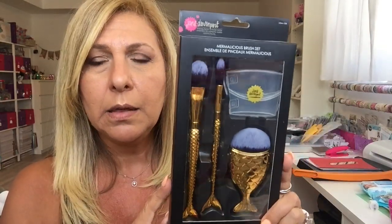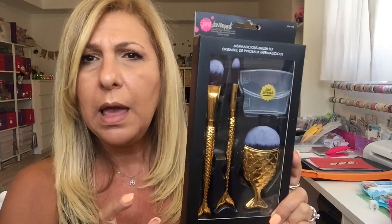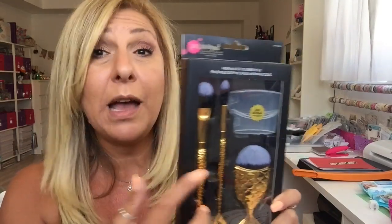And this one, again, all the Jane Davenport stuff that I'm going to show you was on clearance. I think this was about, I would say 7 or 8, I'm not sure. Don't quote me, but I love this brush set. I wish they had silver, they didn't, but it's okay. So I grabbed it.